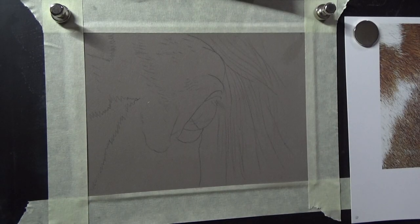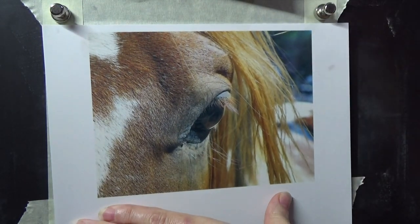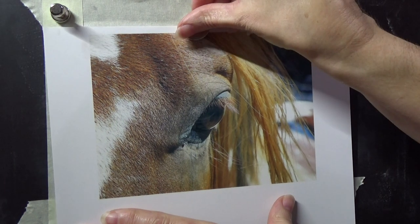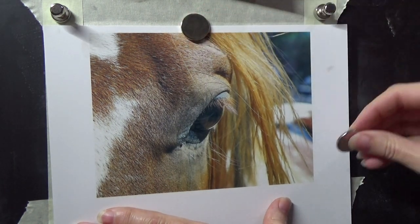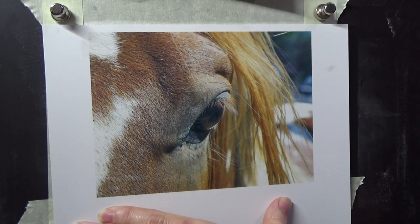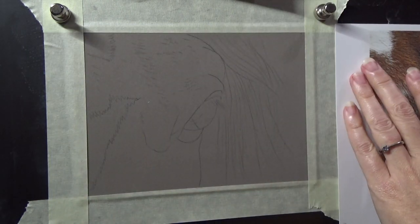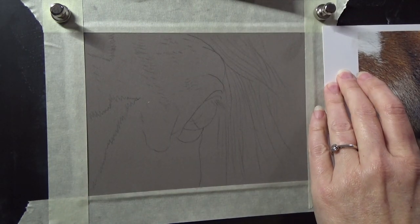So the demo that I'm going to show you today is this beautiful horse eye, which is only 6 by 4 inches here. To get something done in 2 hours, it has to be fairly small when you're going detailed. So that's what we are doing.